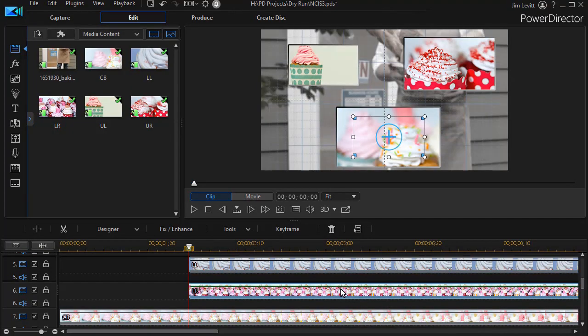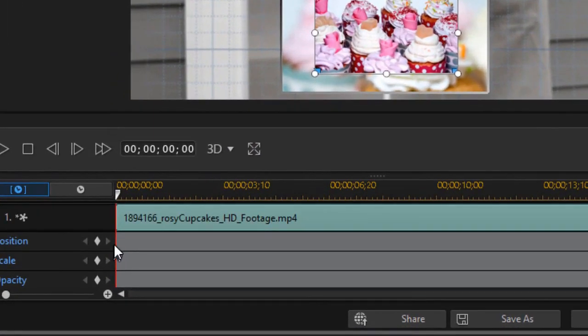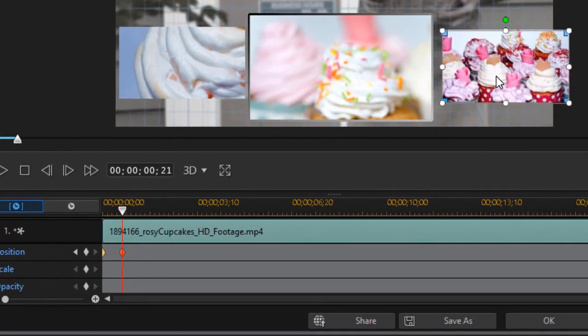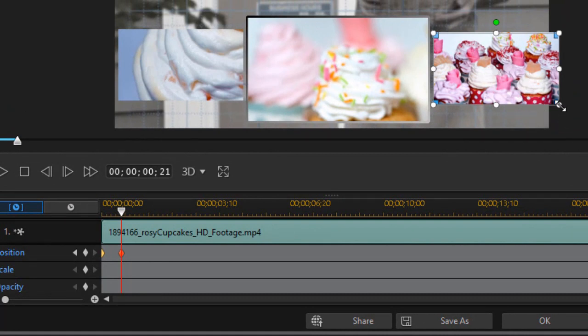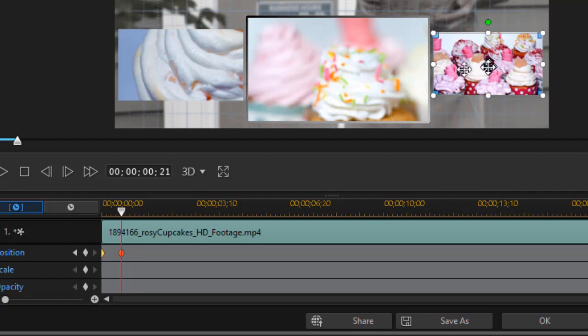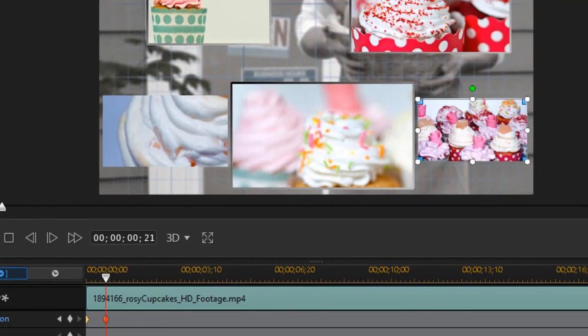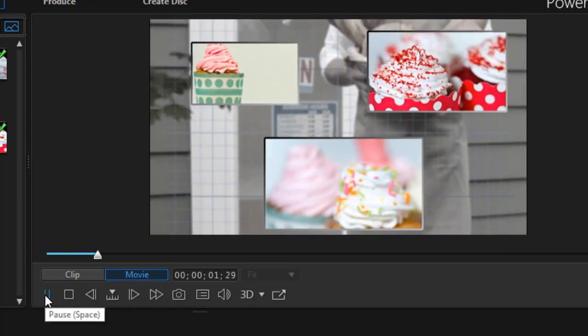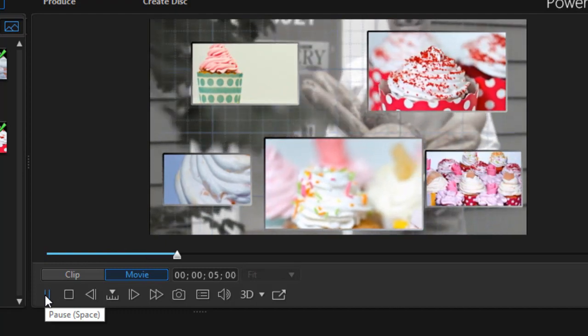Then I'll move to track number 6. We'll set a position value at the beginning behind the other image, move over 20 frames, and then move to the right. And in this case, I'm going to have to resize the image so it fits on the screen. Since I don't have a scale keyframe, it will be smaller both where it starts and when it ends. And then I'm going to pause the video and put a frame around both of these. So now when we play the clip from the beginning, we'll see the three primary picture-in-picture come in, and then the other two come out from behind the center one.